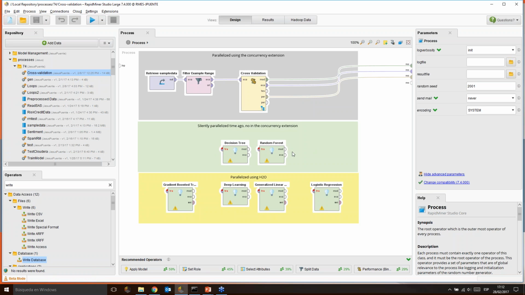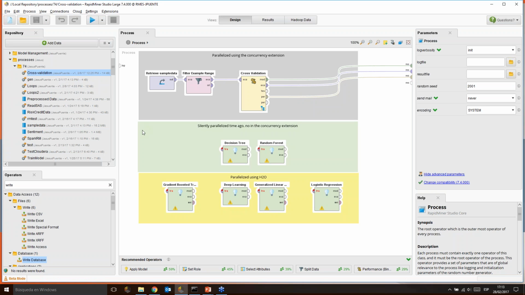This was earlier last year, and then we added a few more in the latest release in the last quarter of 2017, related to H2O operators, like gradient boosted trees, deep learning, and so on.